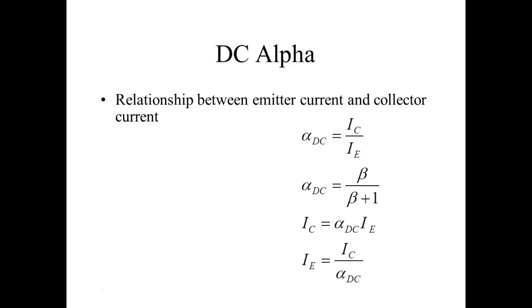Common base, we'll touch on the common base. Common bases are used in extremely high frequency applications, and we're not going to run into that much in this class. So the two types we're going to concentrate on are common emitter and common collector. And then we'll start hooking them up in what we call stages. Stages means you take one transistor or amplifier and you run it into another amplifier. And we'll figure out why we do that too.